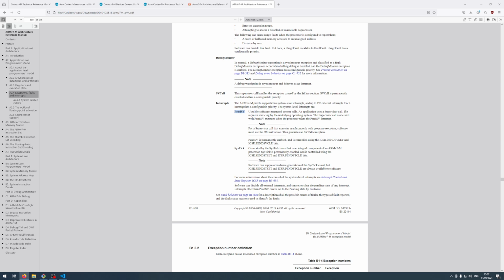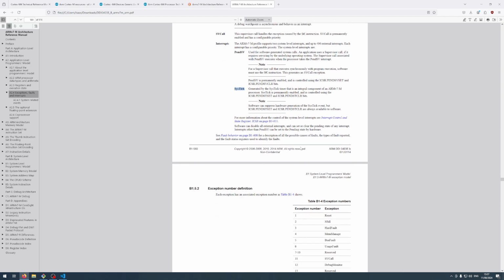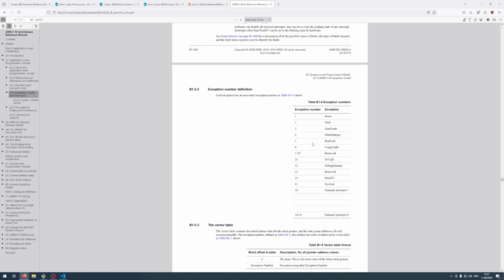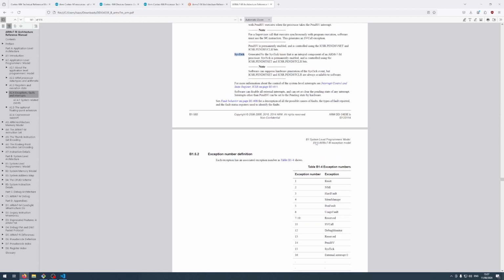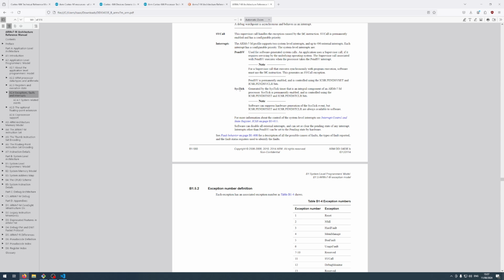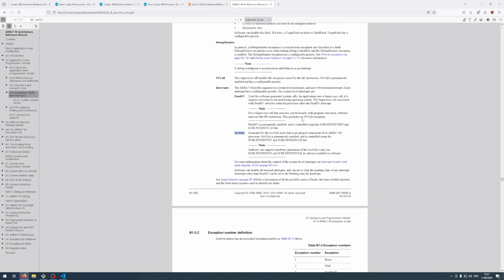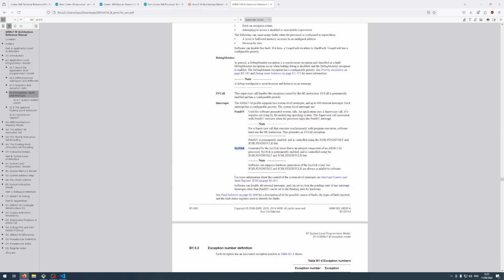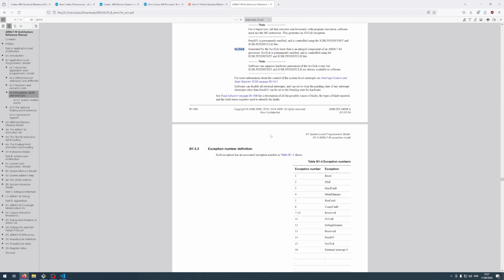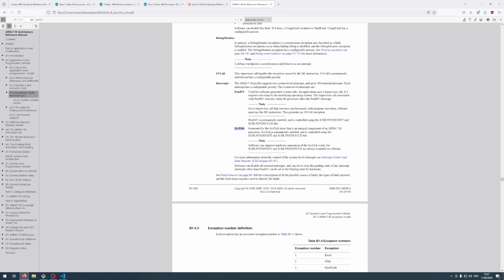PendSV is also typically used for operating systems, and the SysTick is a timer. Alright, and the SysTick was the thing I was thinking to start with, because we can easily trigger it by setting up the timer and waiting for the thing to trigger. So let's try that.